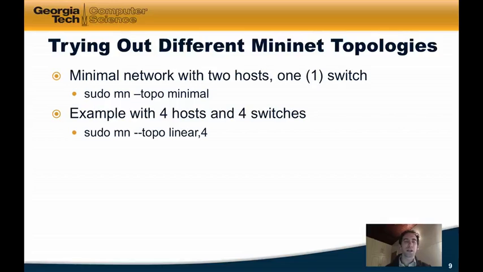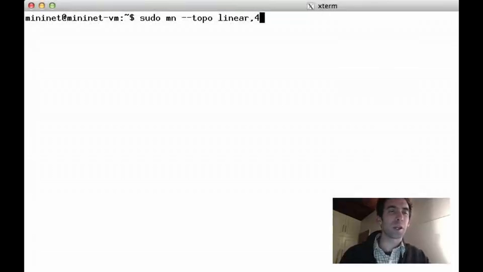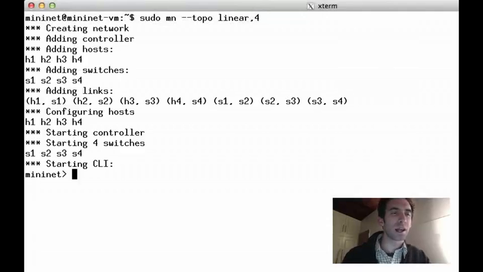As a second example, we can create a linear topology with 4 hosts and 4 switches. What this does is connect 1 host to each of the 4 switches and then connects each of the switches together in a line, in a linear-like topology. So when we run this example in Mininet, we see slightly different behavior.